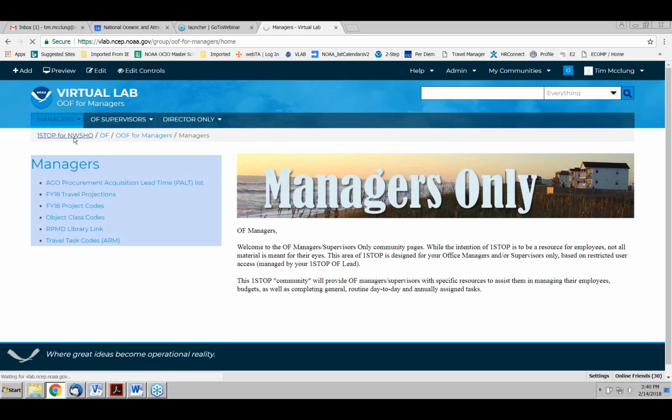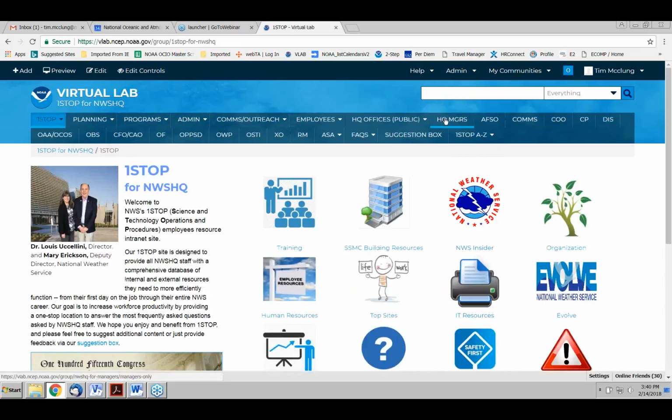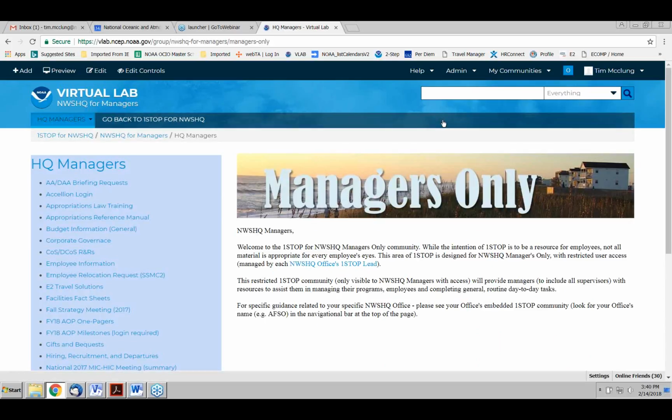And I as well, on the overarching site, have a managers area only as well. So when you go on here, only people who are managers can get to this space. And using the Teams community capability, I was able to, with a lot of help from Ken, figure out how people can only see what they have access to.